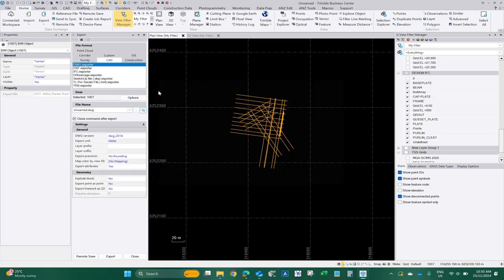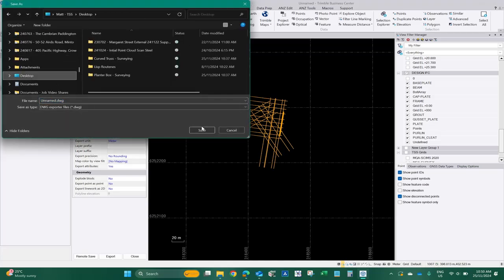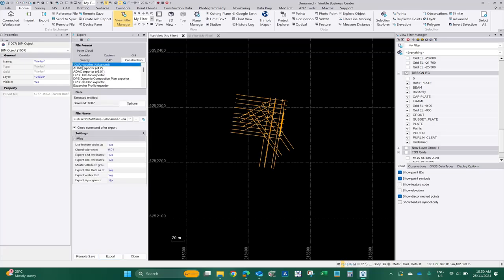And just for instance, let's go into just the desktop. Saves unnamed. Export that. Comes up with this. Doesn't like doing it for some stupid reason. I'm still trying to figure out an explode block. Let's go yes. What if we do that? Export. No, it still doesn't like it. Yeah. What other options do we have? I guess we've got a 12D8 exported.